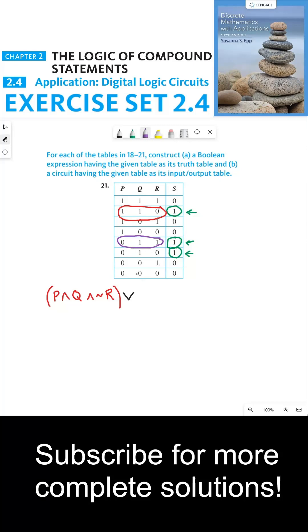So either we could have this assumption, or we might have a different set of input signals that would give an output signal of 1. And that's precisely when P is false, so not P, which would be 1, and Q is true, or Q is 1, and R is 1. So under this specific set of assumptions, where P is false, Q is true, and R is true, then the output of this statement form would be true.